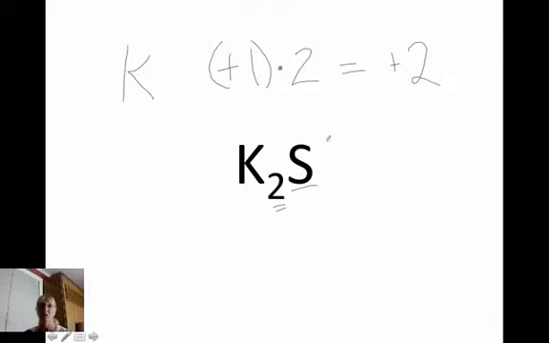In a compound with no charge written in the upper right, the sum of all the oxidation numbers has to equal 0. So by default, my sulfide must be -2, because a +2 plus a -2 equals 0. So that's about as simple as a kind of one that you can work with. Let's do a few more.